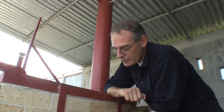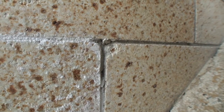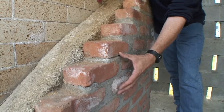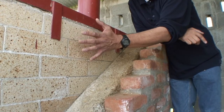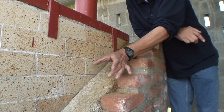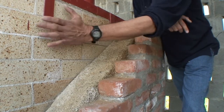Another problem with refractory cement is that it does not resist well against the environment, and mainly humidity. As you can see, if I strike here with my finger the refractory cement starts to come out. This shows us how important it is to protect the refractory material from elements like rain and wind. The easiest way is to build a normal brick wall with normal bricks around it. However, it is important to leave a distance between the refractory bricks and the normal bricks, because the refractory bricks will get a little bit wider due to heat and could push the normal brick wall away. That is why we always leave a gap of about 10 centimeters.